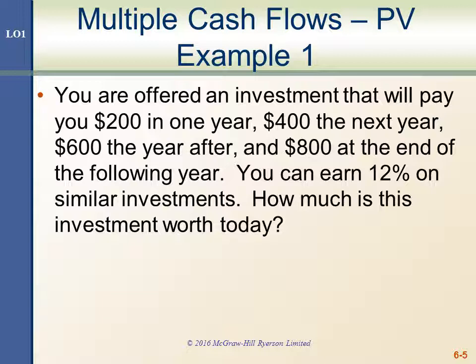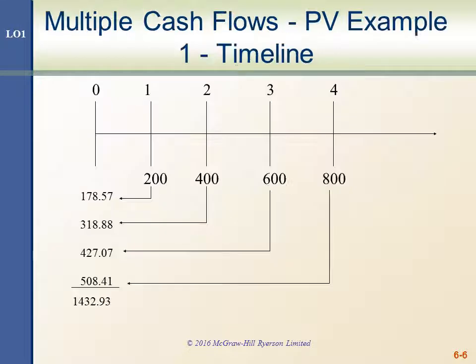In order to do that, and as I'm going to show you in the live tutorials, timelines are very often a good way to look at what is going on. As I described before, at time equals 1, 2, 3, and 4, we have 4 cash payments of $200, $400, $600, and $800. In order to figure out the present value of the $200 payment, I need to discount it by 1 period. I do that by dividing by 1 plus the interest rate to the power of 1, so I divide by 1.12.